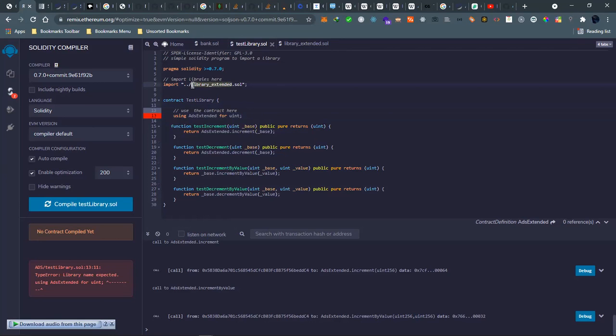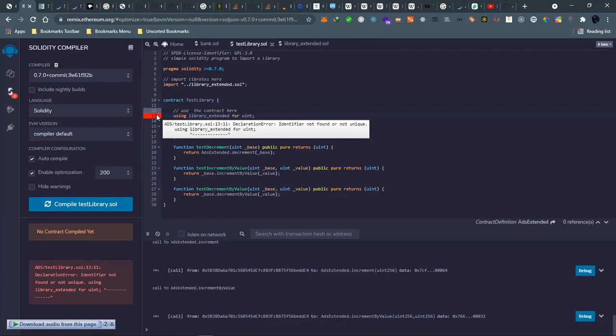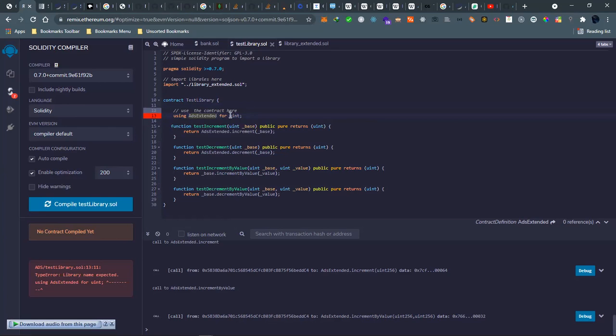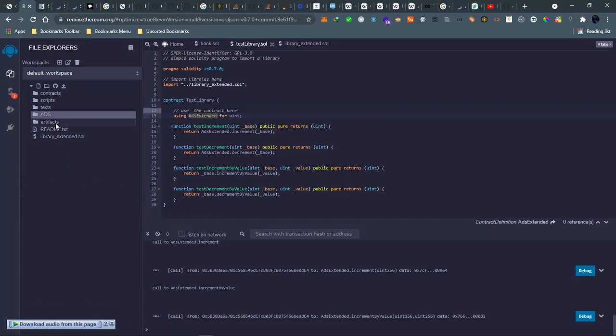Should it be the name of the contract? Should be the name of the contract. Do I have to move this other one?